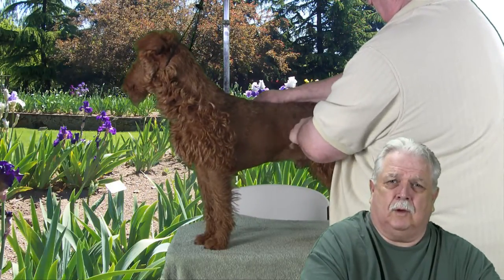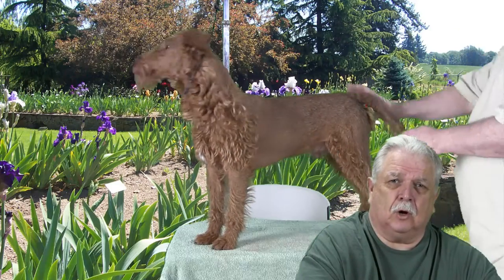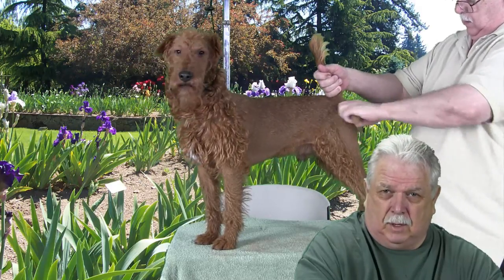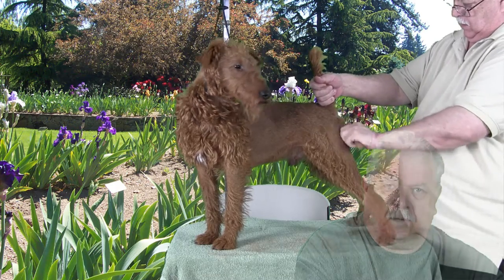We want to go over the dog at this point and just remove some of the longer hair that we left. We either missed it or left a little bit on to give the dog some coverage. We just want to take that off at this point.